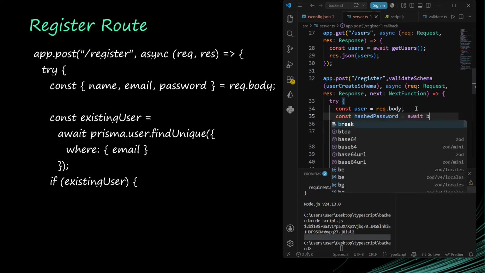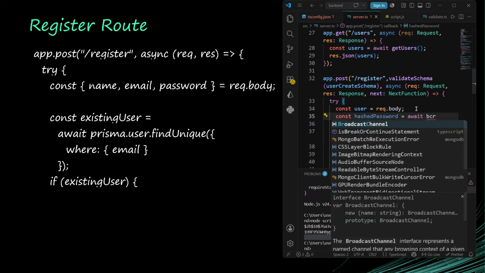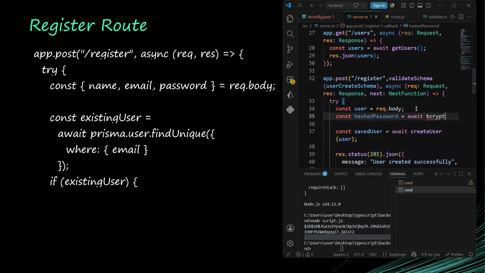await bcrypt. Okay, it will not give it to me, so let me go and import it.